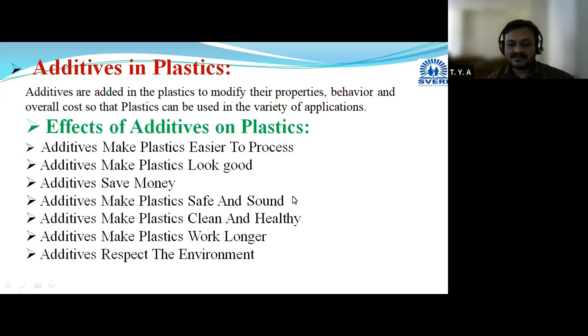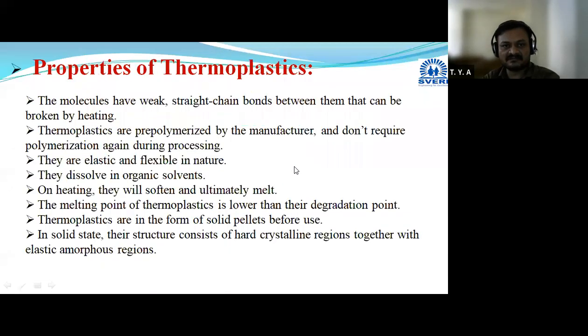Okay, from the last few lectures, we are discussing this chapter, Introduction to the Plastics. Before starting today's session, first I will take the review of the previous session, what we have learned. After that, I will discuss the points that we are going to learn in this session. Within a few minutes, I will just take the review of the previous session.